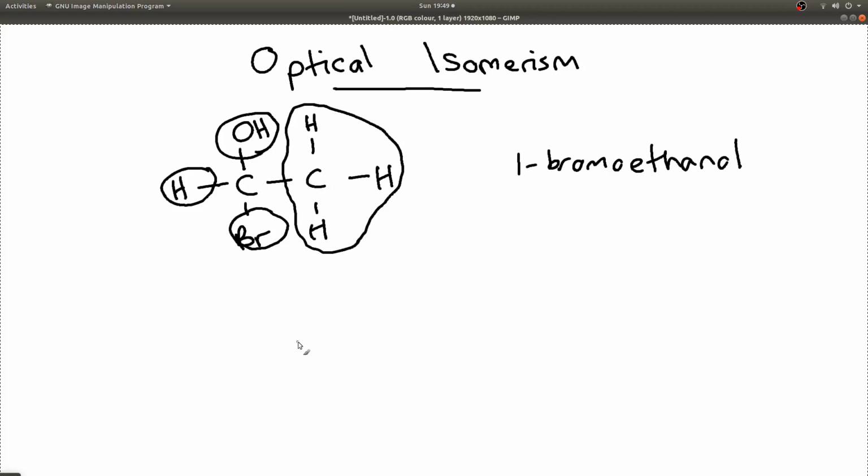And what that means is that it will have a non-superimposable mirror image. And these 2 mirror image molecules are what we call enantiomers. And we can draw out the 2 enantiomers if we show the 3-dimensional structure. So what will actually happen in 3-dimensional space, these 4 bonds will arrange themselves as far apart as possible. And they'll form what we call in chemistry a tetrahedral structure. And I can kind of show that here.